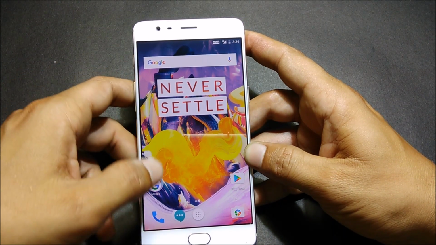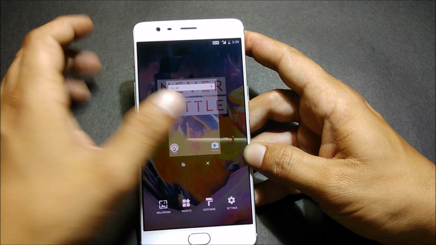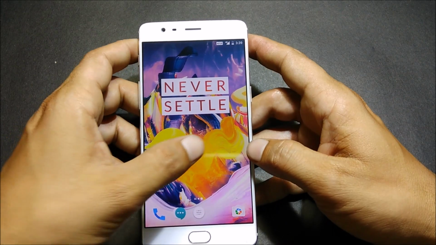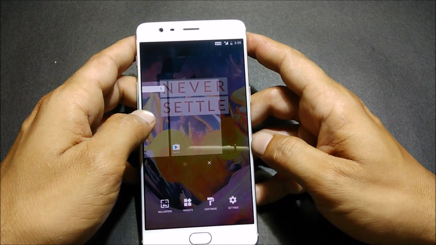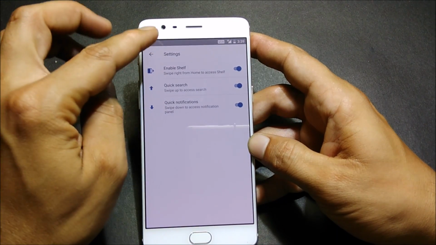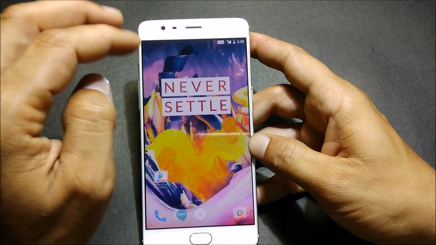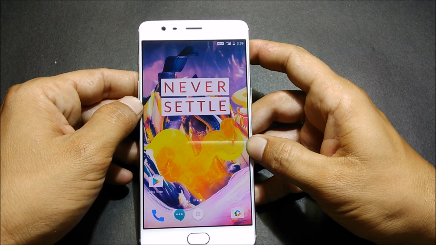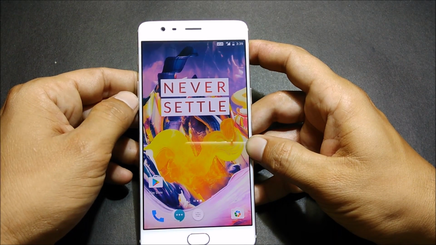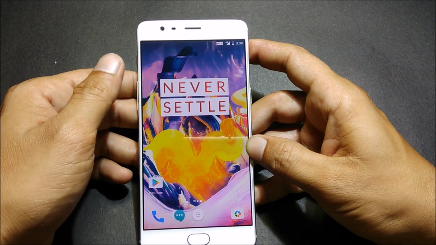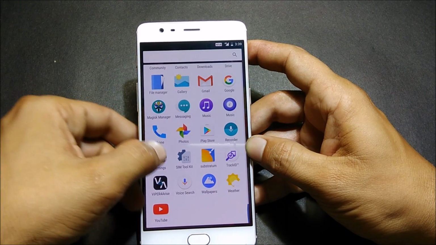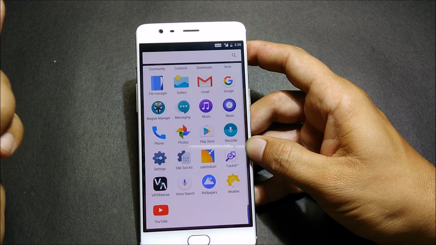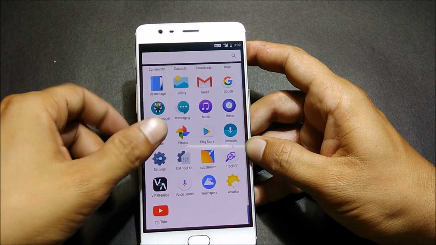And this ROM also doesn't support app shortcuts. Let's check out. If you see, it doesn't support app shortcuts. If you go to settings, there is no option of app shortcuts over here. This is because they have not included the latest version of Oneplus launcher. So if you guys want that, I have mentioned the file in the description below. Let's check how this ROM is, which is based on the latest version of Android 7.1.1.